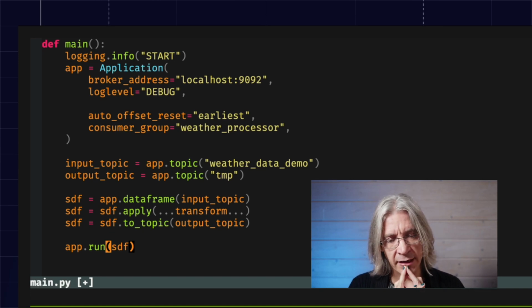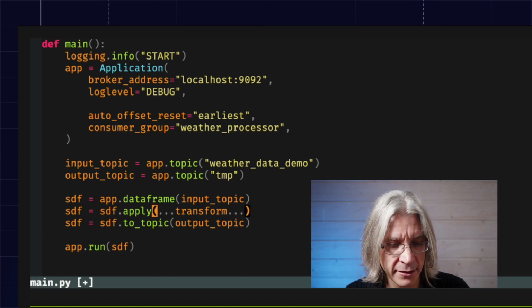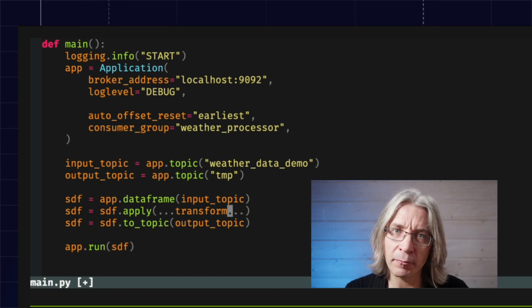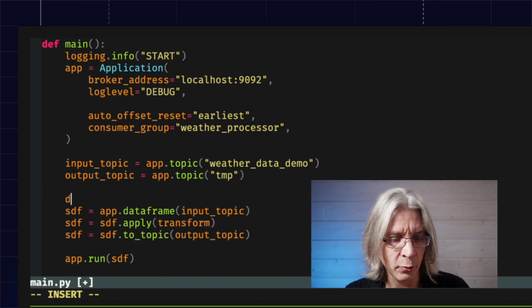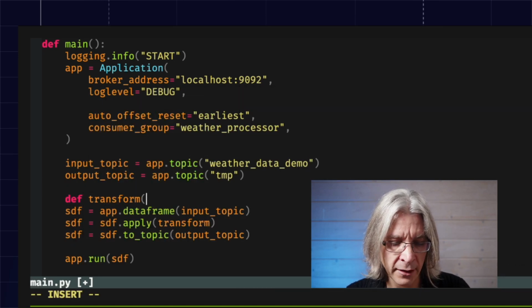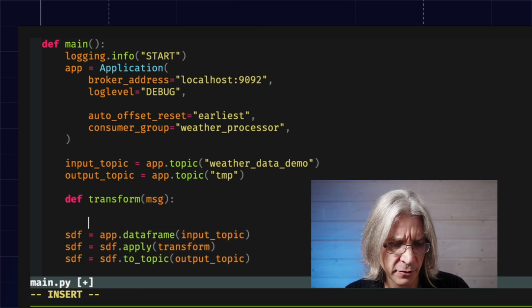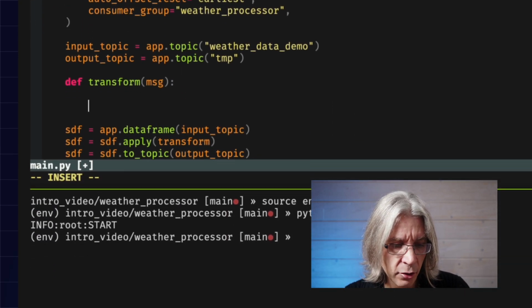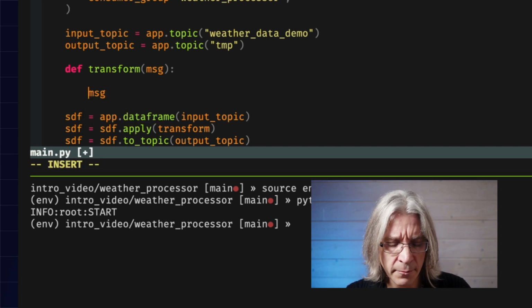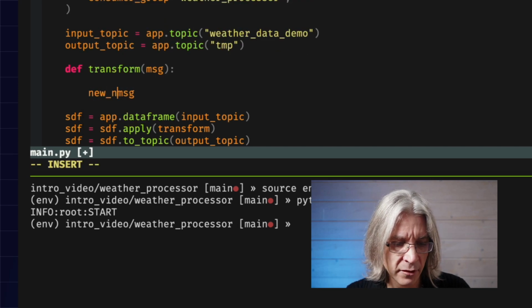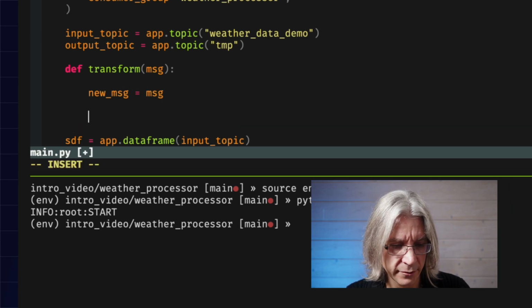With that in place, it just really falls to me to decide what this transform will be. So let's flesh that out. And I am going to call it transform for now, because I'm still figuring out what this should be. And the code for this should take the message, do something interesting with it, and come up with a new message derived from that.